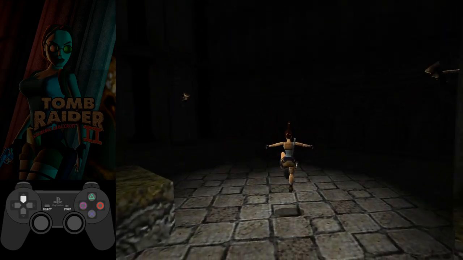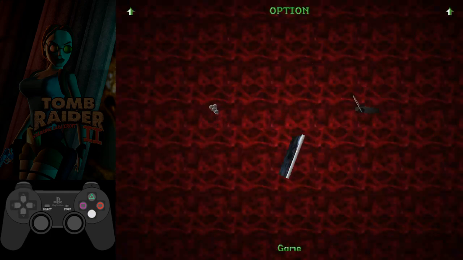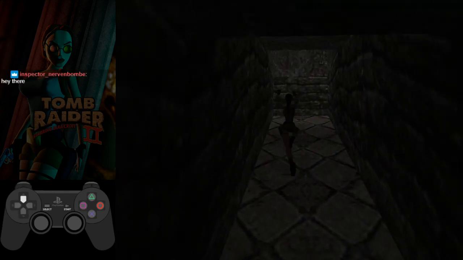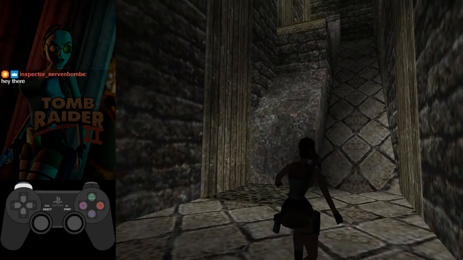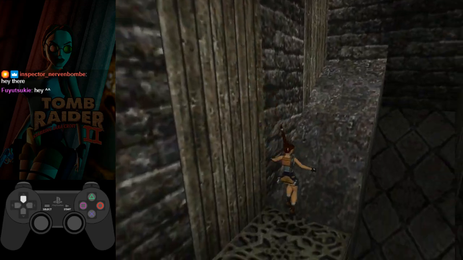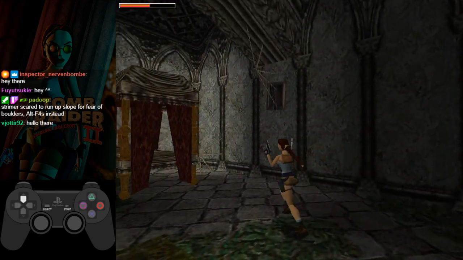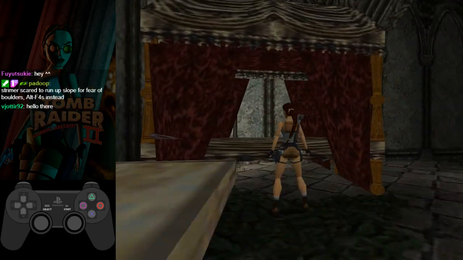What is it doing? What's this? That shield, isn't it? I like this. Hey, Inspector. How cool is this level so far? This is the same bed that was in Cape Fear. Look at that.